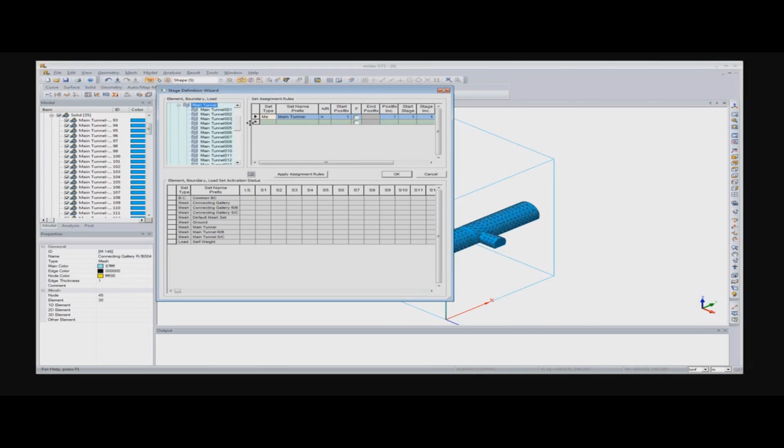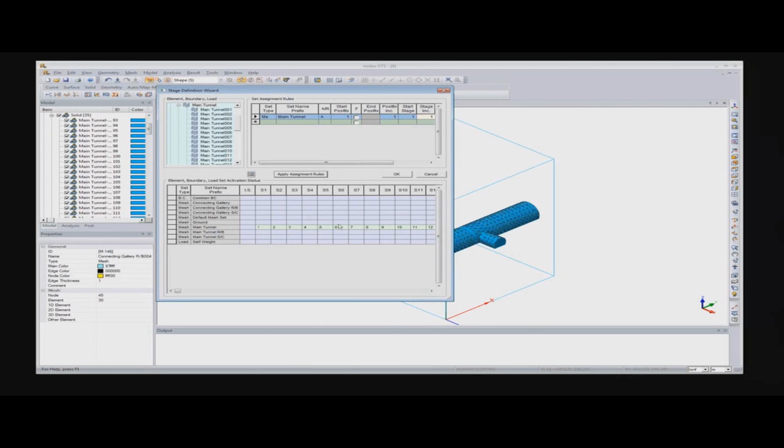You drag and drop it here, and then you have the option to activate or remove it. So for now, let's activate that, and then you can give it the start stage, let's say stage 1, and then stage increments. Let's keep it as 1.